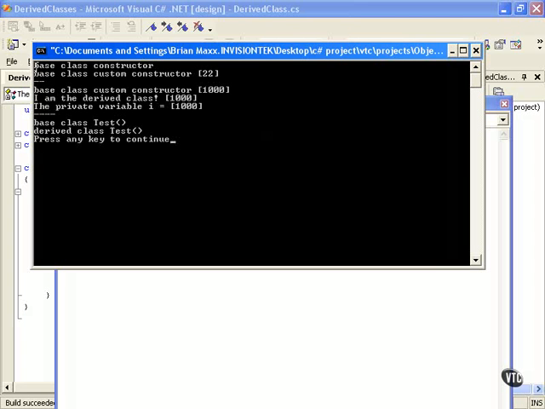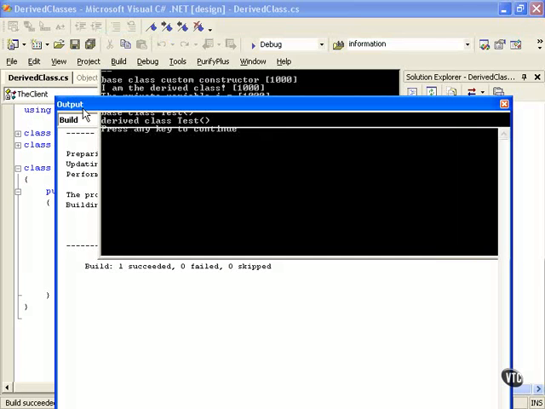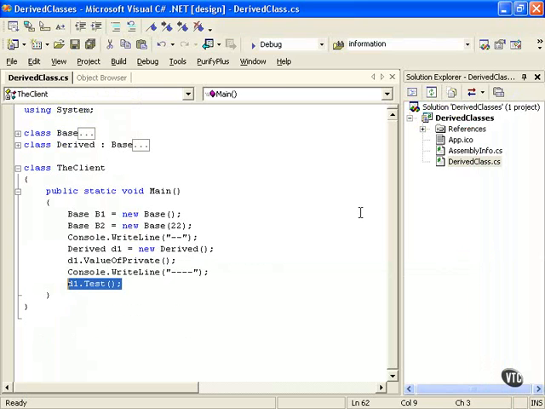So you can see we're calling the base class constructor. Then we're calling the base class custom constructor, and there's some sort of value there. Doing it again, we'll see why. And then we're going to talk about the derived class. That's what's getting echoed out to the console here, and then some other information. And then if you look, we'll just take a peek at what we have in our main area here, because that's easy to see.